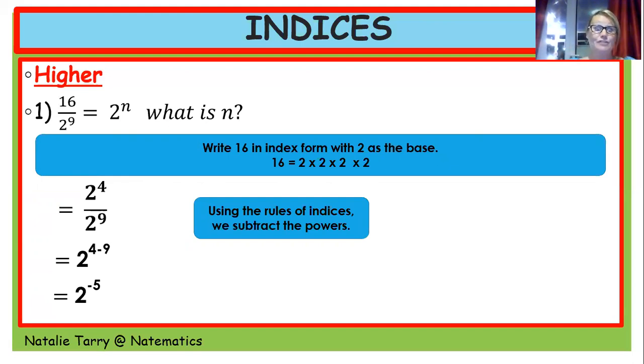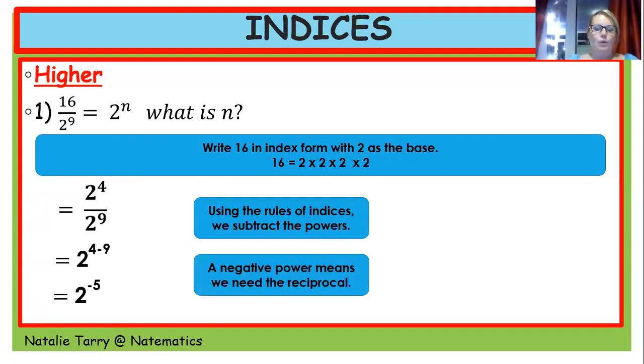What I wanted to include in here as well is, how can we write 2 to the power of minus 5? What's another way we can write it? Now, when we have a negative power, if the base is a whole number, that means we have to create it as 1 over 2 to the power of 5. So that minus means 1 over. If it's a fraction, so let's just say we had a half to the power minus 5, we would flip that fraction so it becomes 2 over 1. This is known as the reciprocal.